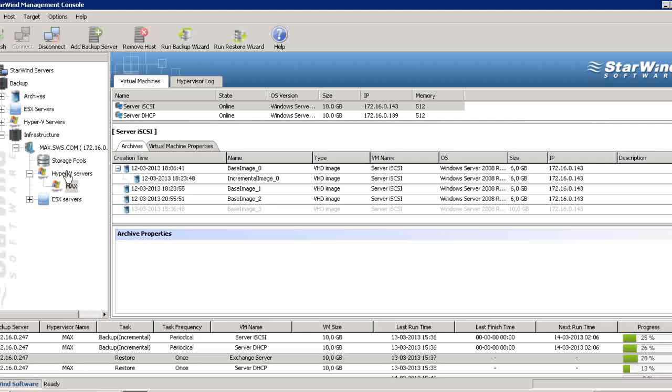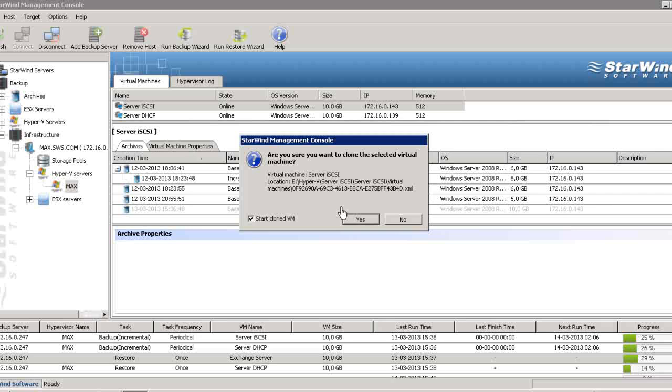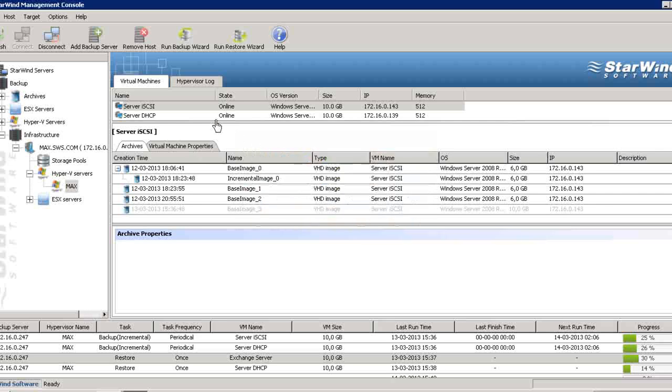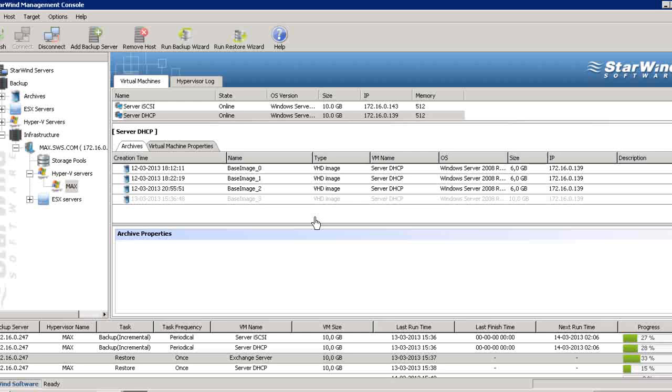Okay, what else can be done with this powerful tool? Actions. First of all, you can clone it, if you need another, identical machine. Right click, left click. Here we go again. What actions can there be? You can power off the machine, you can reset it, you can pause it, you can suspend it, and you can shut it down or resume if it was paused. Well, my friends, as you can see, this tool is really powerful and it's pretty easy to use, as I promised. If some of you don't believe it, go ahead and prove me wrong. Download the trial from our website and show me where I'm wrong, and I'll eat my shoes if I am.